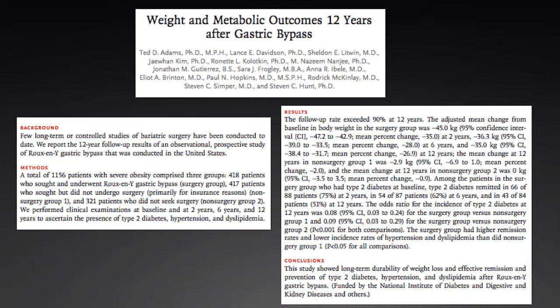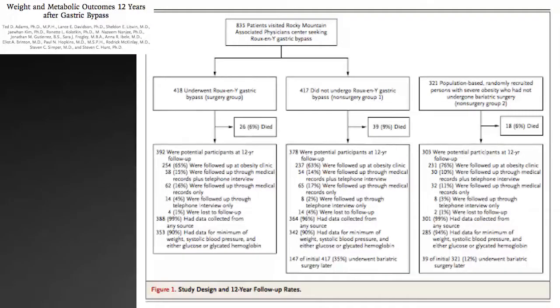Another study looked at gastric bypass patients 12 years out, comparing those who had surgery versus two sets of medically supervised patients. What they saw was improvement in weight, body mass index, blood pressure, glucose, hemoglobin A1c, LDL cholesterol, HDL cholesterol, and triglycerides — all compared to the non-surgery groups. This is at 12 years, so these are durable effects from surgery with good diabetes control. Not everyone is completely off all their medications, but you can manage patients better with these operations because their internal mechanisms are better supported by gut alteration, allowing much better control of diabetes with fewer medications and hopefully less insulin.